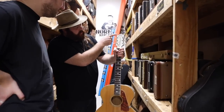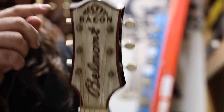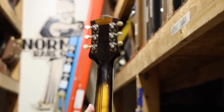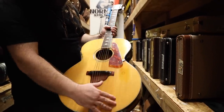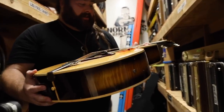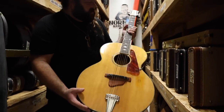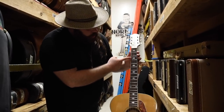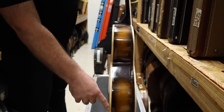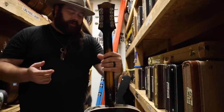And you can see they kind of use this little mother of toilet seat, as they call it, overlay, and it's just kind of painted. Serial number on the headstock. For some reason, someone put a nice reflector on here, who knows? One of the things that's really cool is it's a natural top. It is a flat top, it's not an arch top. It just has the floating bridge with the trapeze style tailpiece and the pick guard. It's kind of a transitional period guitar between arch tops and flat tops. It has the Bacon and Day Style 1 inlays on here, which is what the banjos came with. And then maple sides, maple back, but sunburst, five-piece neck, geared tuners, just a really great guitar.